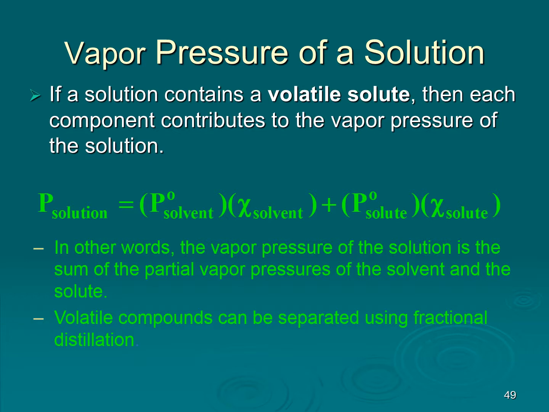We're not going to be doing any of these problems. It's much harder to separate these kind of things, but this would be like, say, a mixture of alcohol and water. The vapor pressure is going to be different depending on the concentration, but you have to know the partial pressure of both the solute and the solvent. Again, we're not going to be doing a problem with these. If you go on and do some organic chemistry, you'll probably do some of these.